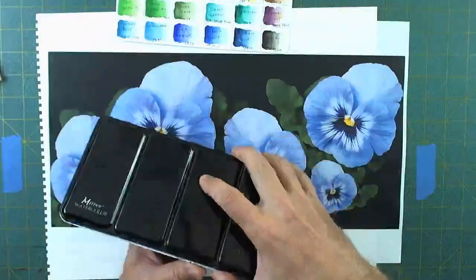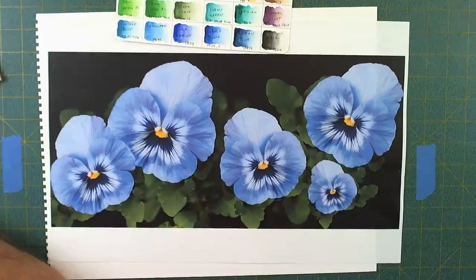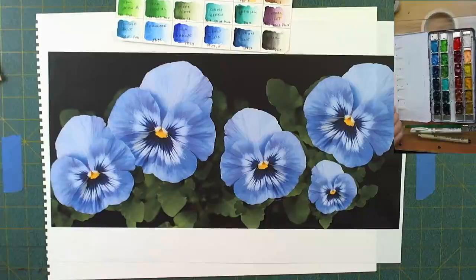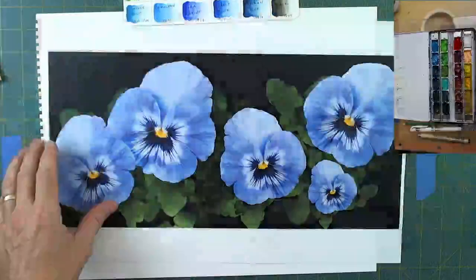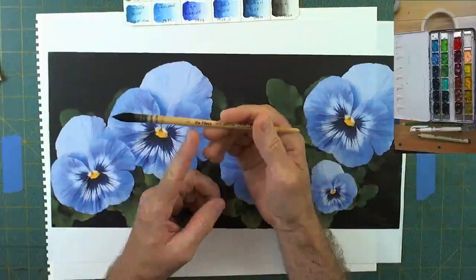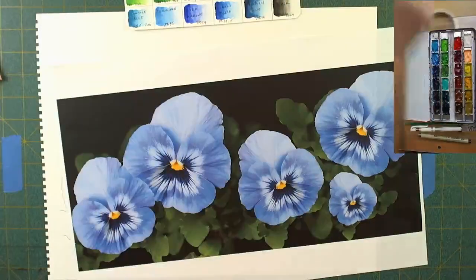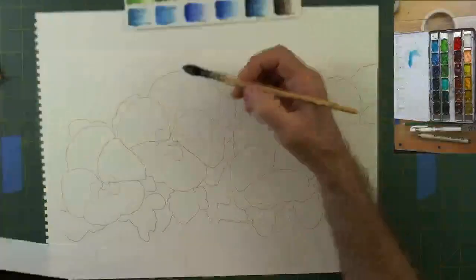As you can see this evening, I am painting for you some blue pansies. There they are. To paint these blue pansies, I'm going to be using my Holbein paints. I've got them on the paint cam right over there. You can see my color card just at the top there. I'm going to be referring to that.